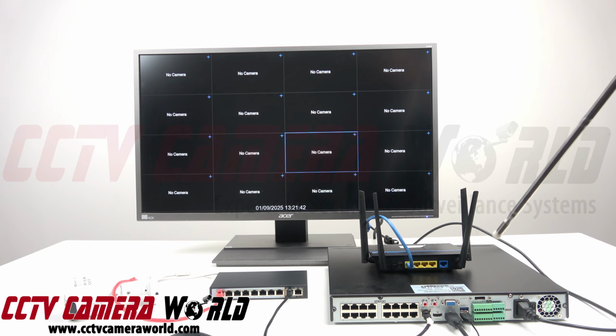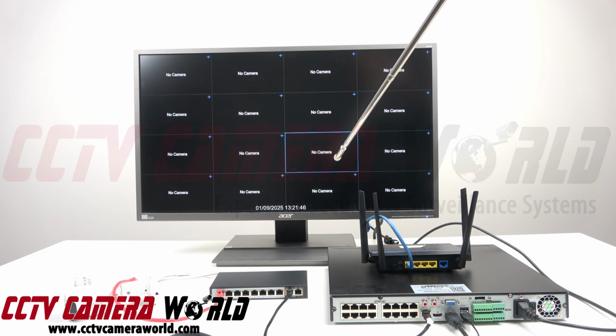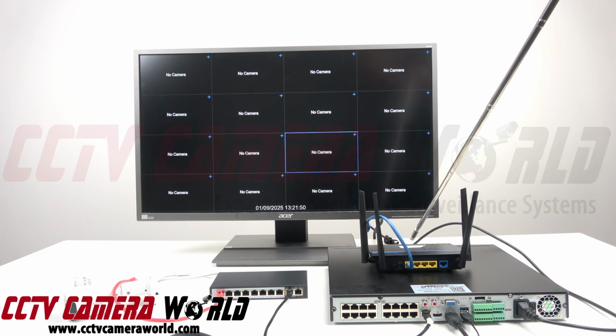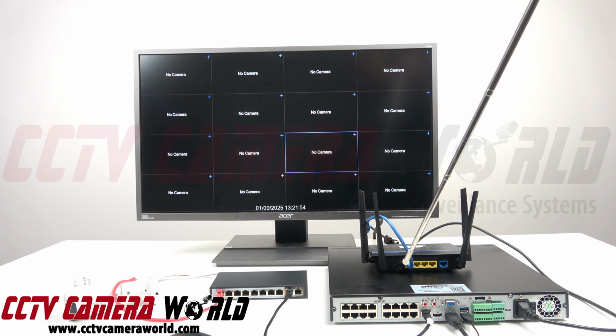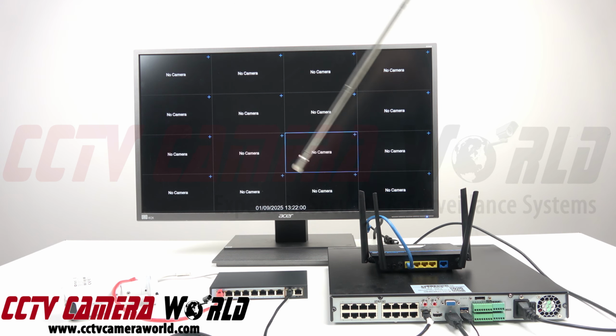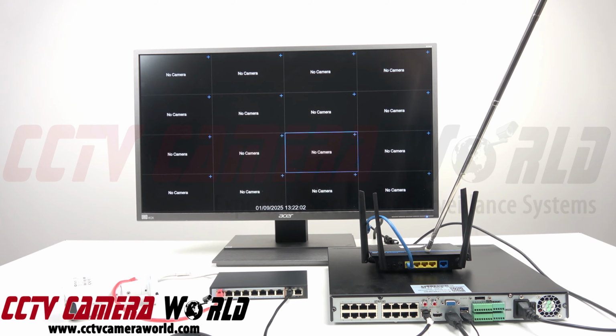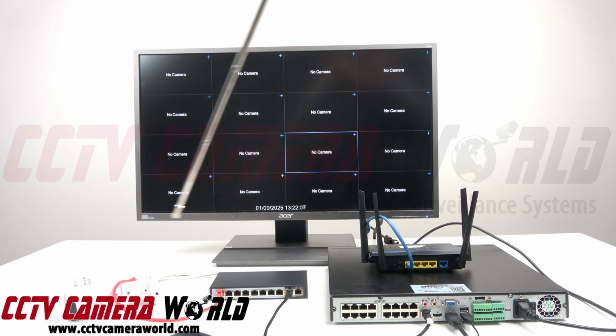But to do the device searches we do in this video, or in the videos for our IP camera setups, a router is necessary for the device search functions on the computer configuration tools or on the NVR to work. Without that, they're unable to find your PoE cameras. So please make sure you have a router in place in the beginning, and then you can remove it at the end after you've assigned static IP addresses to your cameras.